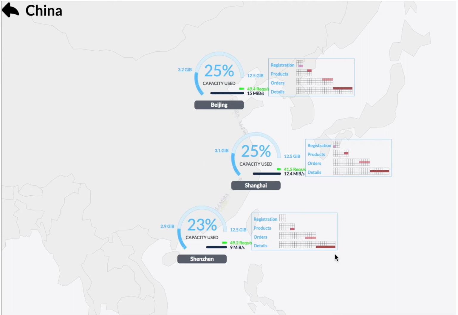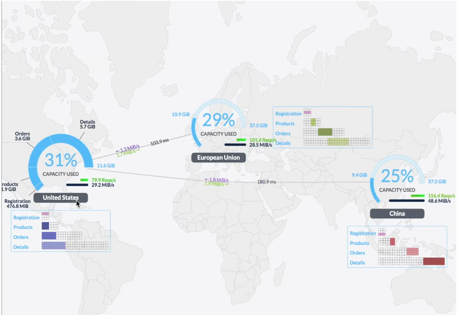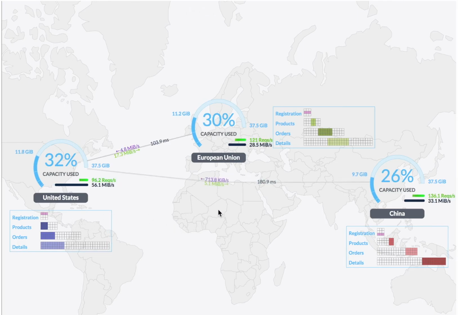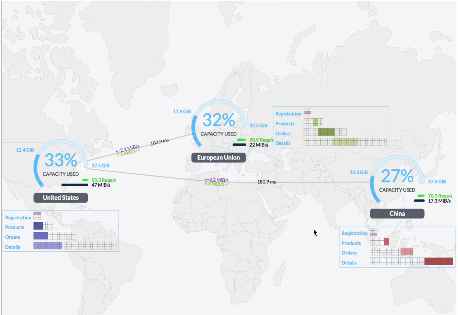Now there is one additional complication here. If we zoom out of China to the global view, you'll see that this one table, registration, has replicas in the United States, in the EU, and in China. That's because this table is not geo-partitioned, it is geo-replicated. So we have replicas in all three of our major replication regions. That's because even in a global service where you're partitioning data by where a customer's origin is, you are inevitably going to need some kind of global control plane, some sort of single sign-on, for example, that allows customers to globally access the service and then be routed to the appropriate region where their data lives.